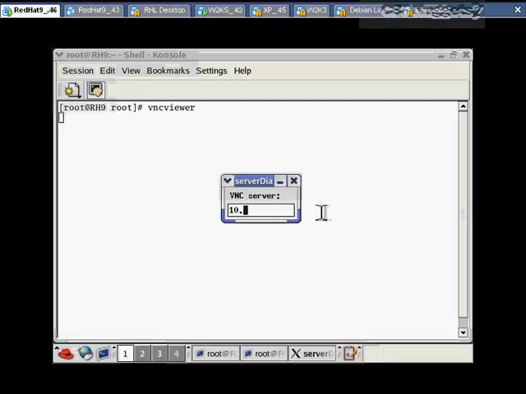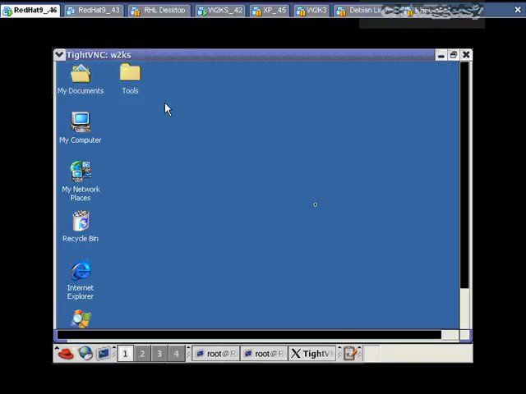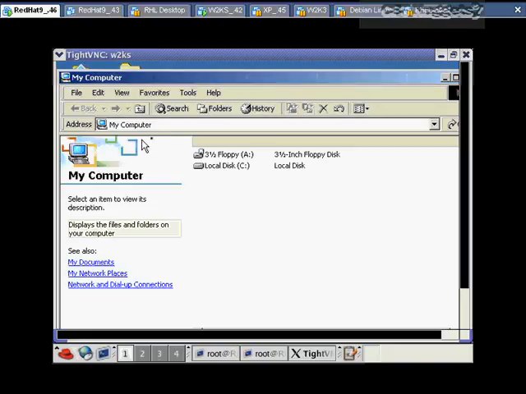10.10.10.43. Is that the right one? No, 42. 42, and then it asks me for the password. And I type that in, and now, wow, it doesn't get much better than this. My mouse is kind of wacky. You notice that I don't have quite the same cursor there. But I have an entire desktop for a Windows machine here. I can just double-click on, I don't know, My Computer, browse through the file system if I want to. I can, what else can I do?